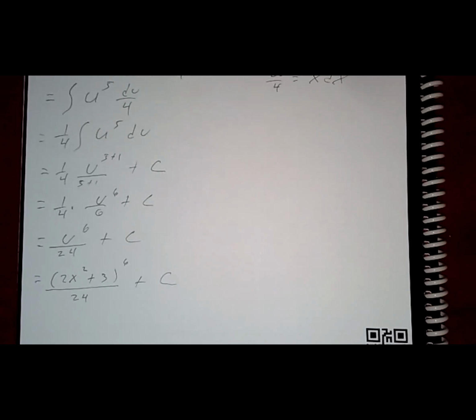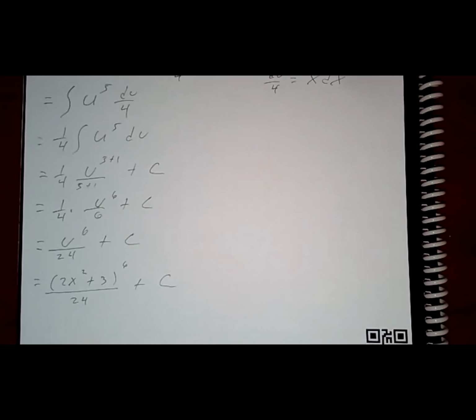Any questions on any of the steps, beginning, middle, or end? So that's the final answer, the integration of the original beginning part.